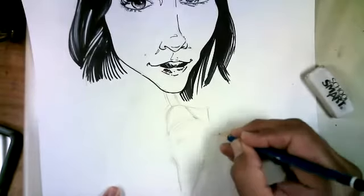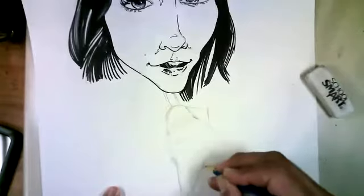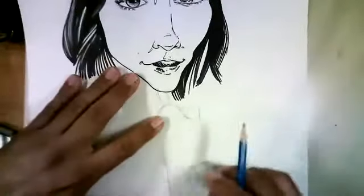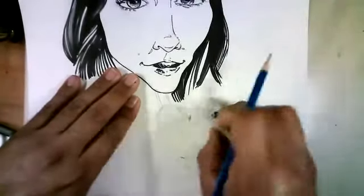I think I run out of space too quick. But most of you guys are really good at doing all this kind of stuff. You guys are really good at drawing cartoons already. I'm just trying to figure out how I can fit everything in here.